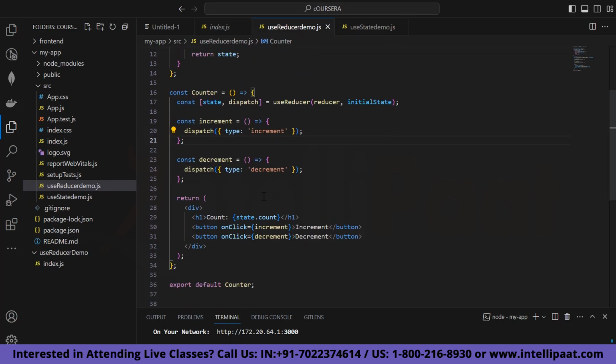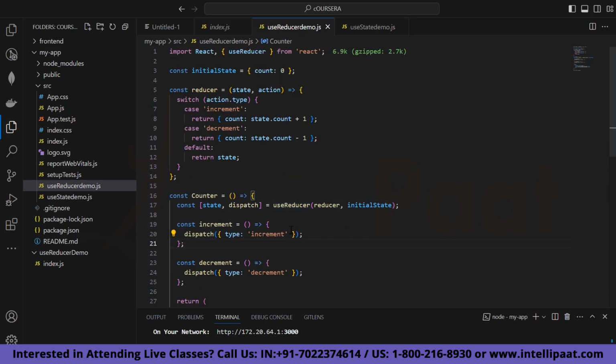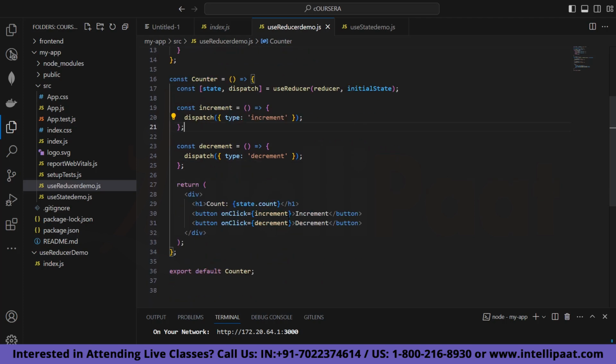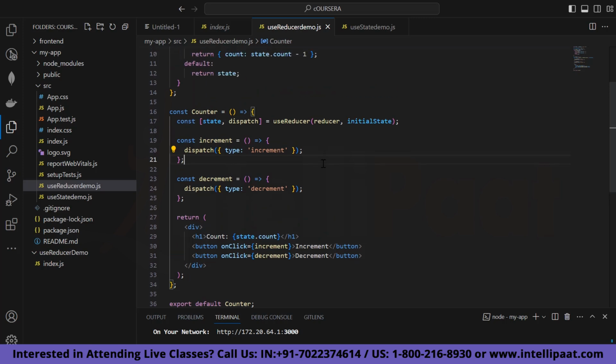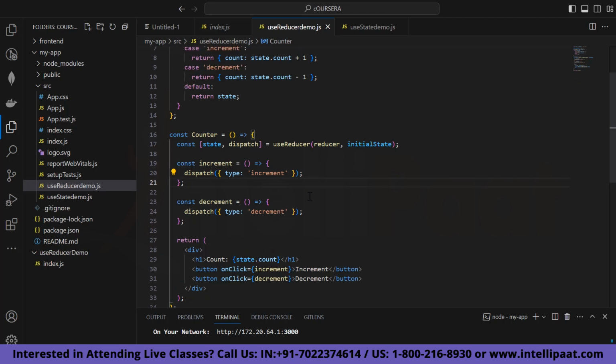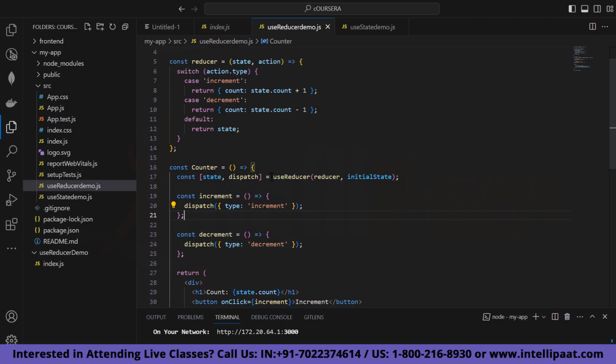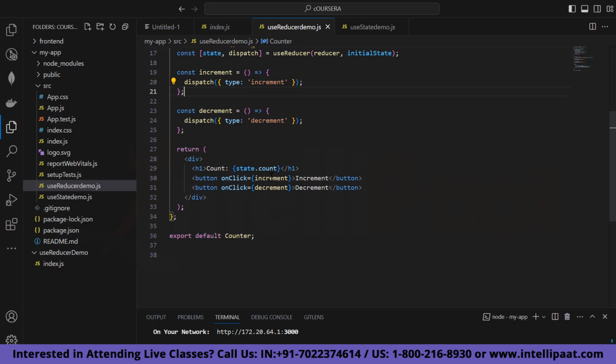Now guys, you'd be wondering that the code of useReducer is pretty long, but both of them are performing the same task. As I've told you earlier, the complexity is going to increase when you have to handle, manage or update different component state values at one time. So writing useState for each of the components will be very tough for you. That's why in that case we use useReducer. Now we'll move on and understand the next part of it.